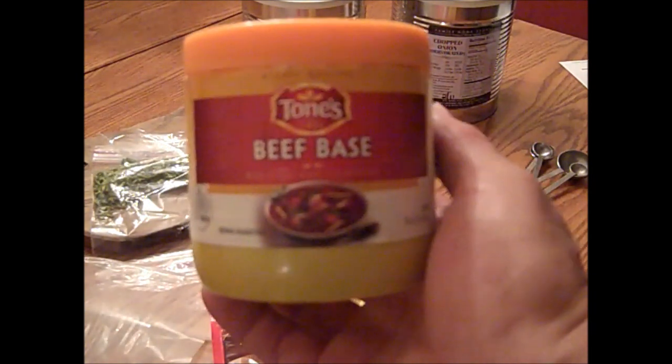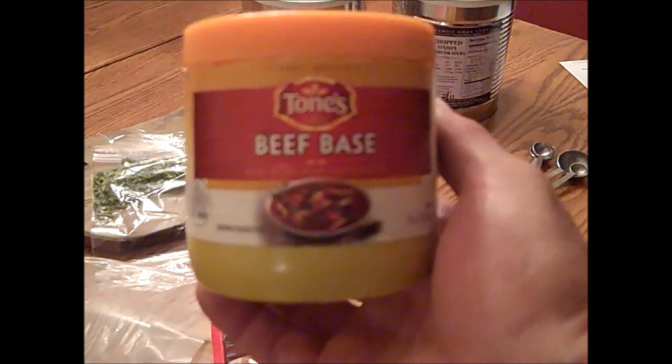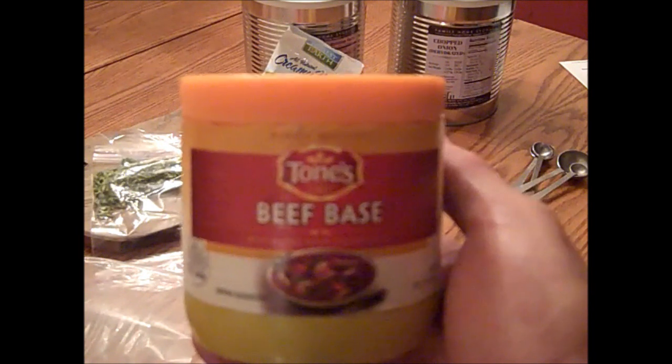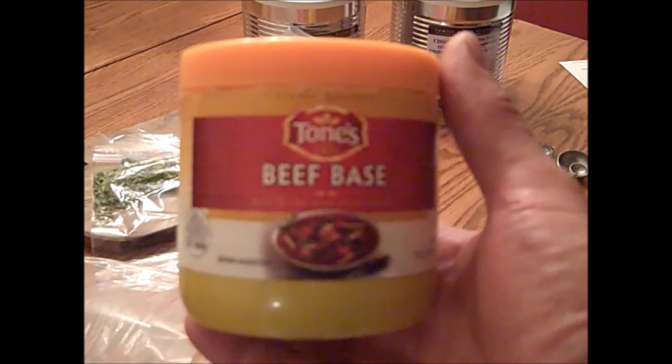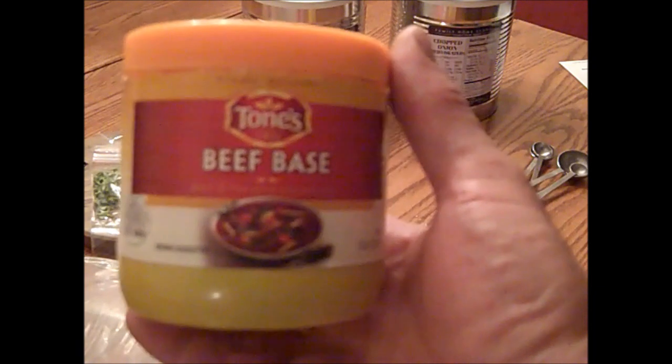I'm going to use a Tone's beef base. Now, I really like these bouillon bases, both chicken and beef. I prefer them. The downside to them is that once you open them, you have to keep them in the refrigerator or keep them cool. They don't have an infinite shelf life, but they're really flavorful and tasty. I use them in all the meals that I can, especially on a trip like this where I'm going to be using them in the next 3 or 4 days.